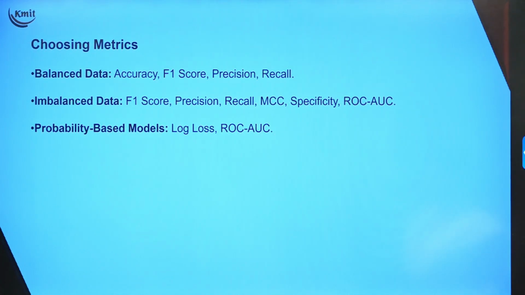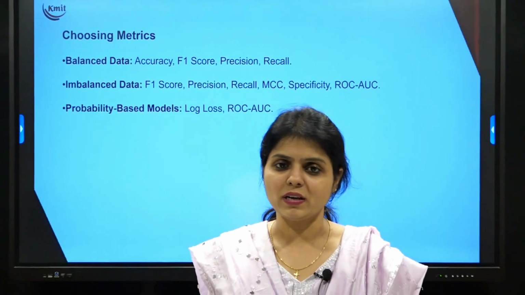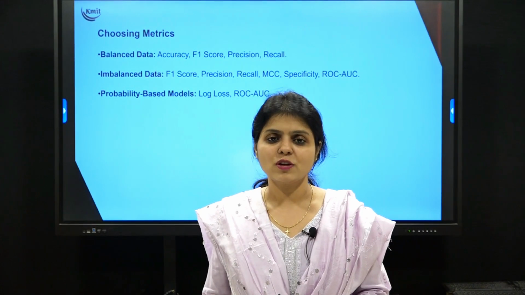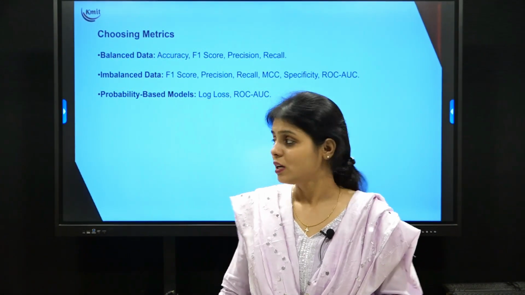You can also go for ROC and AUC curves. If you have probabilistic based models, obviously you have to go for ROC and AUC. ROC stands for receiver operating characteristics. This is all about different classification metrics. First you have to understand the confusion matrix and derive the rest of the parameters based on it.